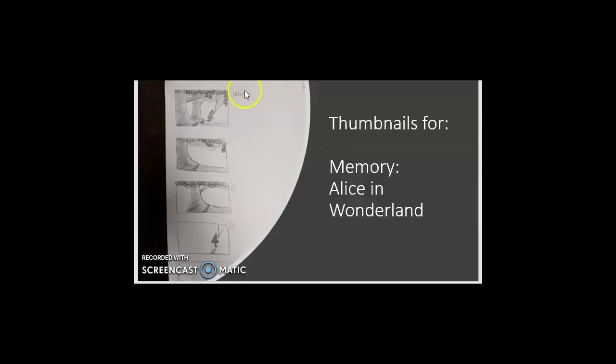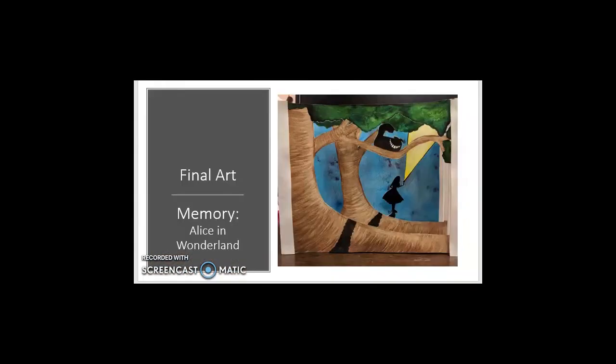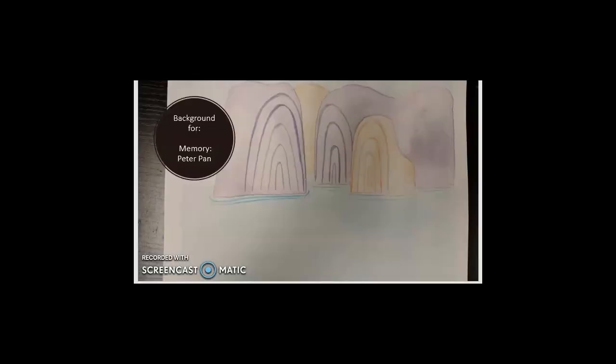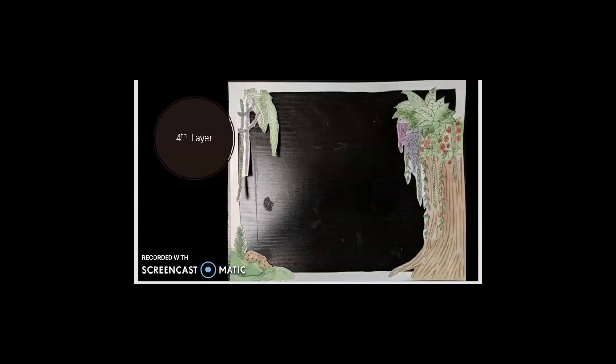This was an Alice in Wonderland theme. So here's their sketches. A few of their copies. And their final artwork. One more, this was a memory of Peter Pan, so this was their background. Second layer, third layer, and fourth layer.